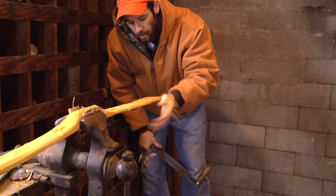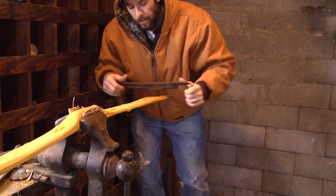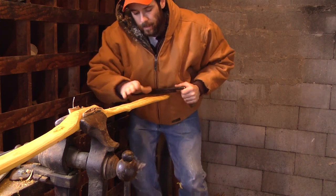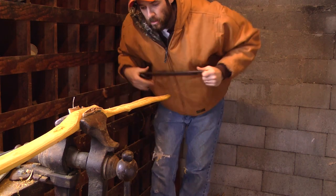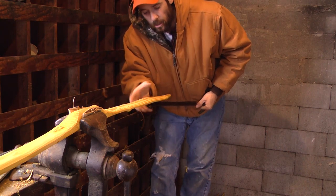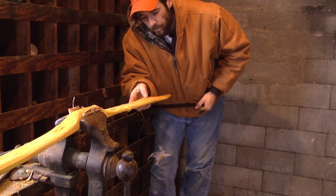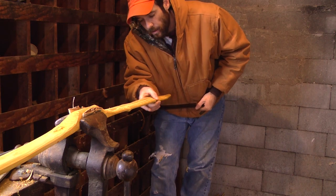And just make sure to be real conscious of the way that your draw knife or your scraper is. This limb here is twisted this way just a little bit. So if my draw knife is straight all the time, I'm going to be making this side of the bow thinner than this side. So just keep an eye on it and make sure that your limb thickness is the same, or fairly the same, all the way across.